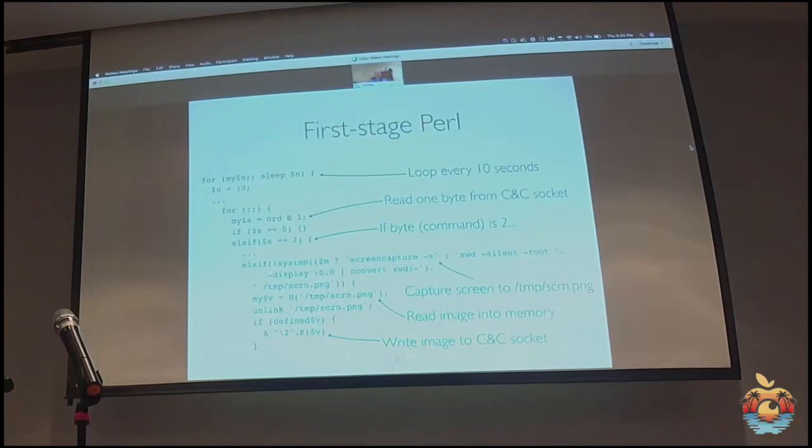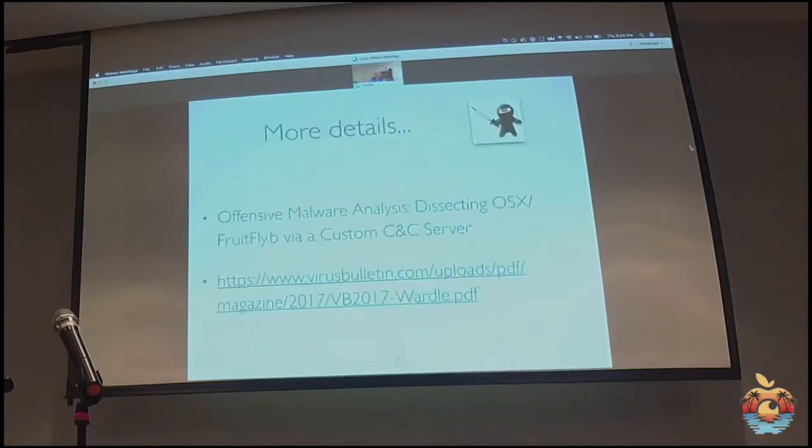So that was really, really very interesting, and it suggested that this malware had been around for a while. Now, we're not going to go too deep into details here, so if you're really interested in learning more about this malware and more about what it does, I highly recommend Patrick's paper that he wrote for Virus Bulletin. This paper is really comprehensive, has a lot of good details in it, and you're going to be hard pressed to find a better source for information on this malware.